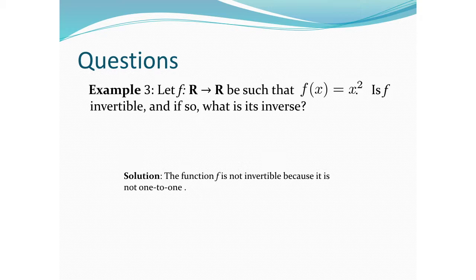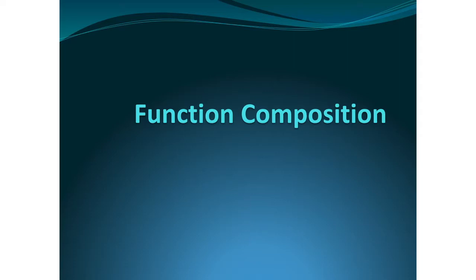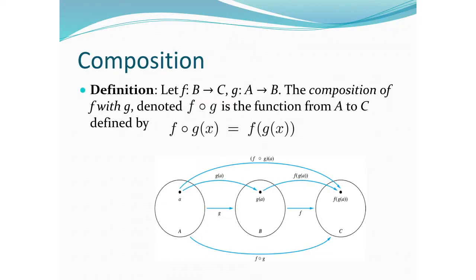Now, I want to start with function composition. Function composition is defined as follows: if we have a function called f, a mapping between elements in the set B and the set C, and we have another function, which we call g, another mapping from A to B. You will see now the set B is a common factor between the two functions, because this set is included in the mapping relationship of both function f and function g.